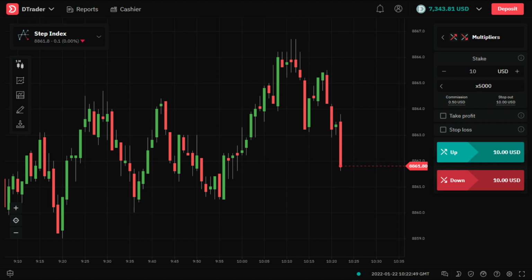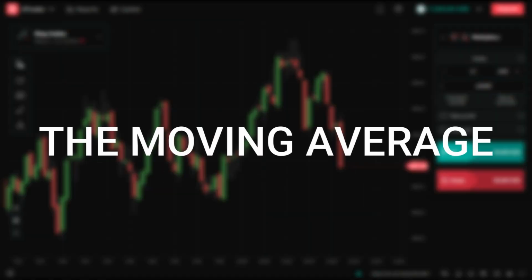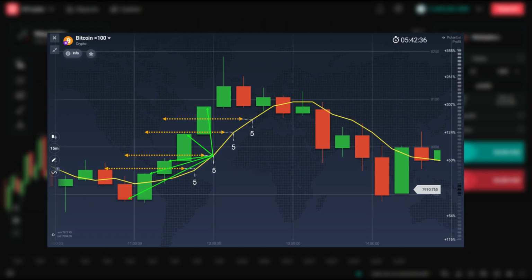Hi, in today's video I'm going to explain the most common indicator, which is the moving average. The moving average indicator is the key indicator that illustrates the direction of price movement. The mathematical price average of a certain time, as indicated by a candlestick quantity, is used while processing moving averages.